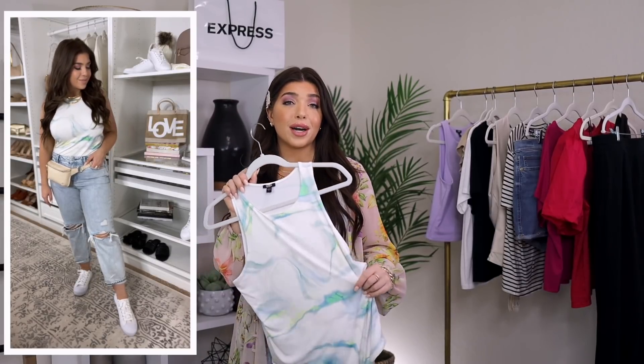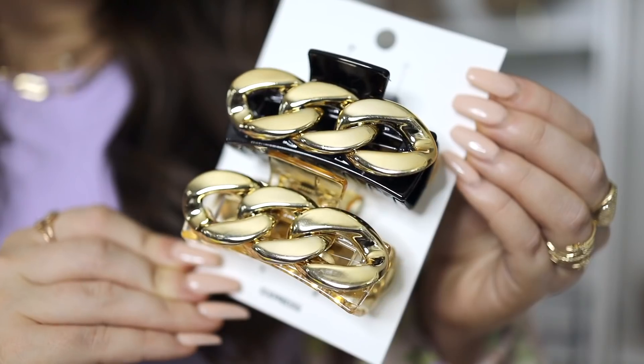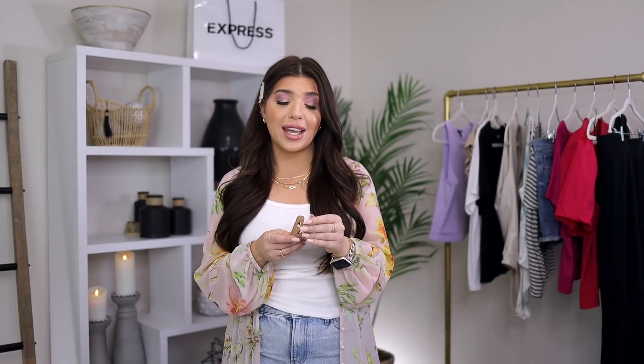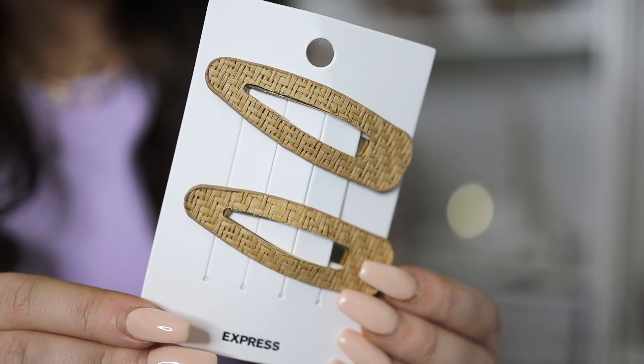By the way, the bodysuits are part of the buy one, get one 50% off sale right now. Some other accessories I picked up: these new hair cloth clips from Express. I have a lot of hair and extensions, so claw clips can be tricky for me, but these are fantastic. You get two in the set — a gold one with a gold chain link and a black one that also has a gold chain link. They hold my hair great. Another accessory I had to pick up is this two-pack of straw barrettes — they just look like summer to me, go with a lot, and you're going to love them.